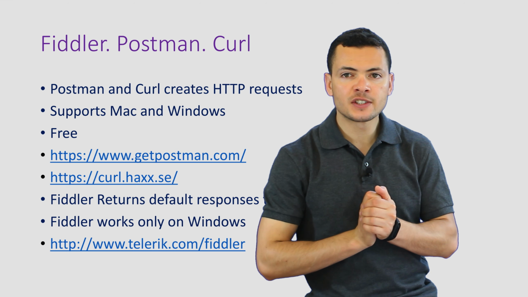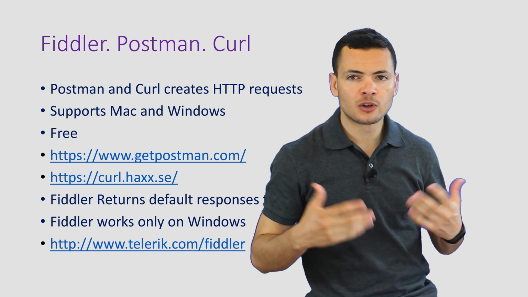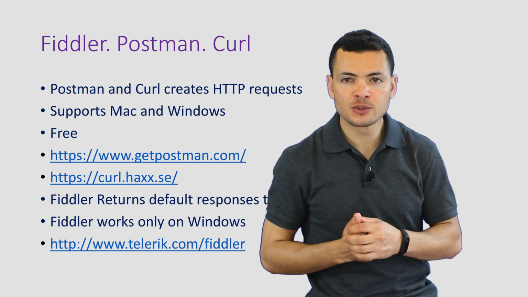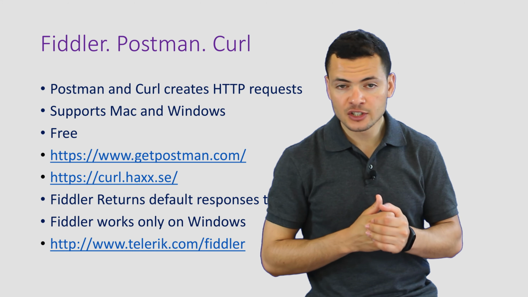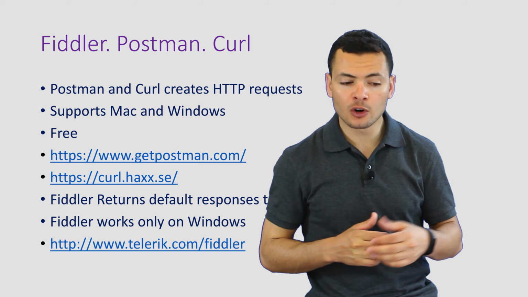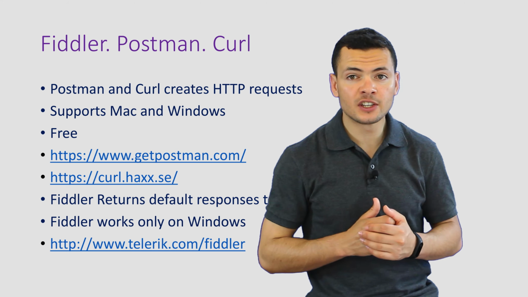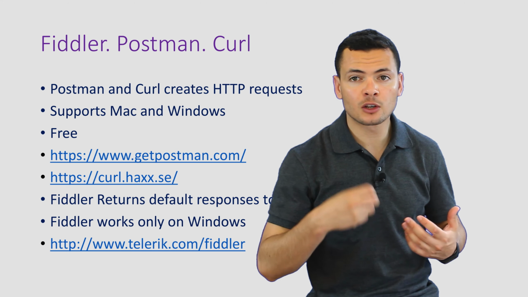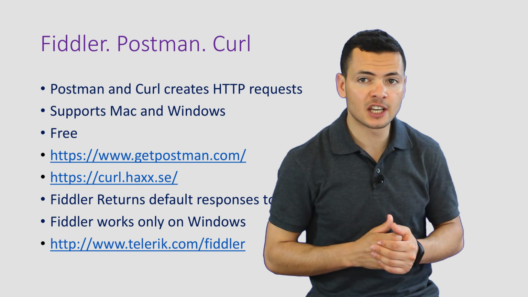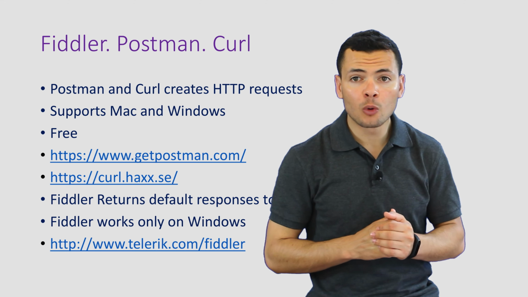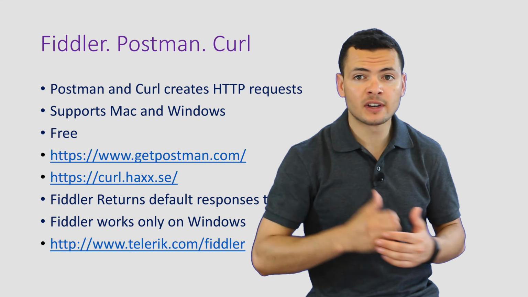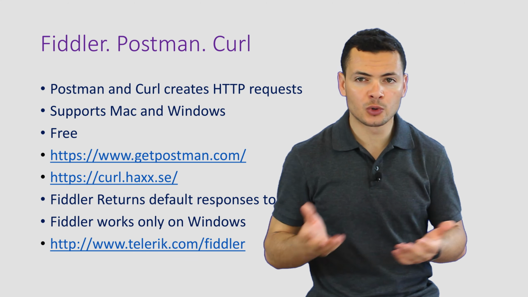Most mobile applications use backend web services, and to debug or to test those backend web services, we use client applications like Fiddler, Postman, or curl. The one I'm using here is Postman because it works on Windows and on iOS, and it could be installed as a Chrome extension. Fiddler works only on Windows, but Fiddler has more advanced features like the auto responder.